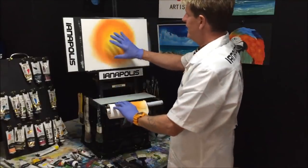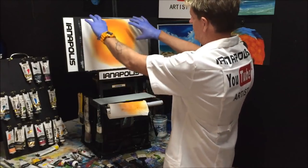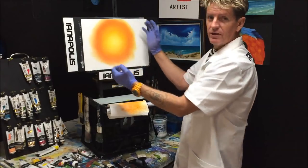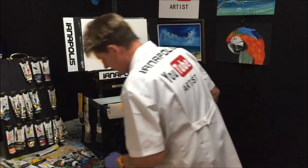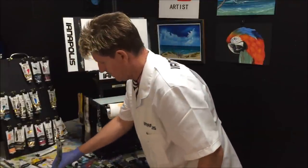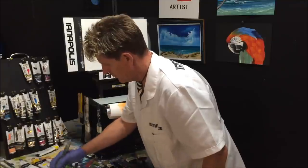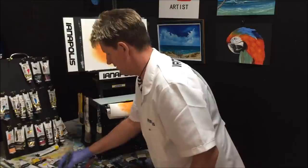Okay, slowly getting the background done. Now what I want to do is add the dioxine purple in the background, and I'm going to merge that into these red, golds and yellows. All right, so I've showed you the dioxine purple down there. I'll grab my applying brush, and that's got retarder in it.